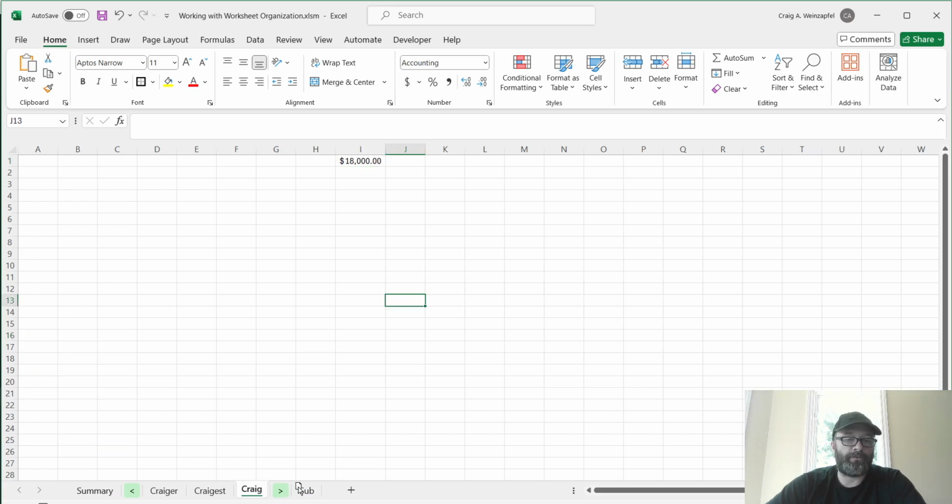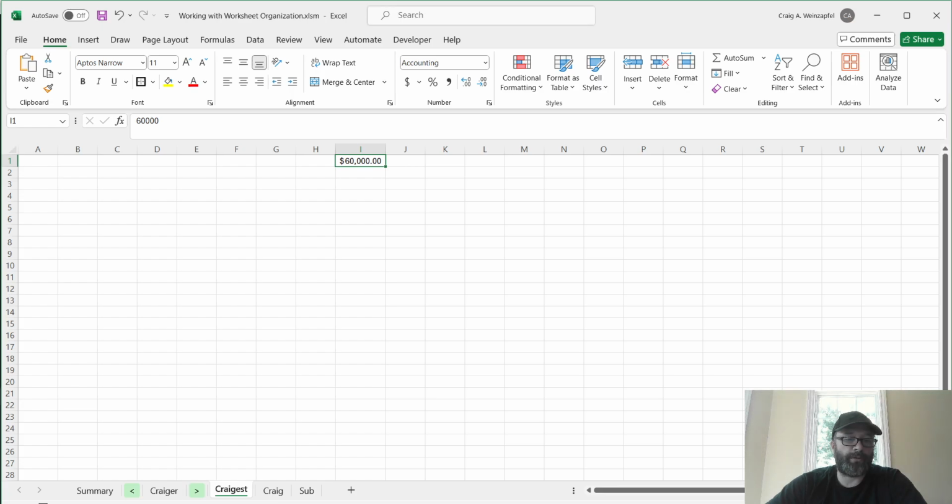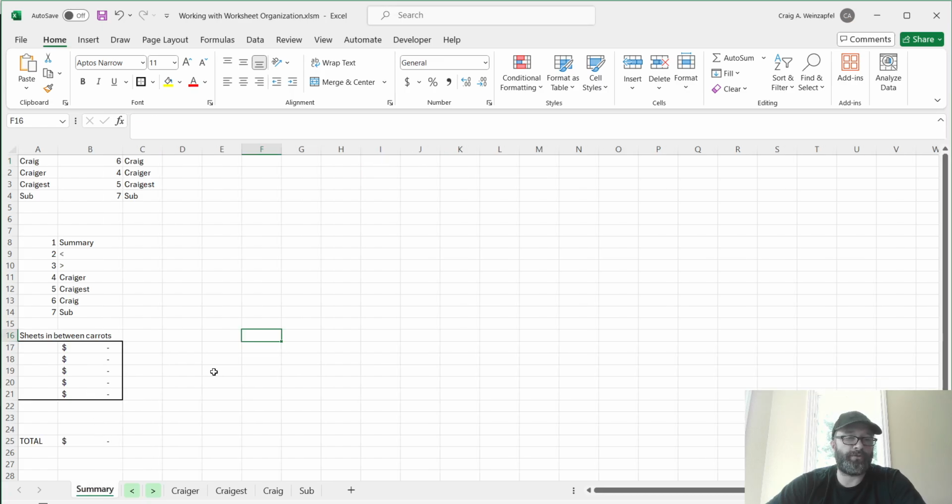You can quickly drag pieces and parts out or do multiple groups of these carets and the contents of the worksheets within those carets and move it around and watch it pop right out and move those values. It doesn't matter where you move them as long as they're outside of the carets.